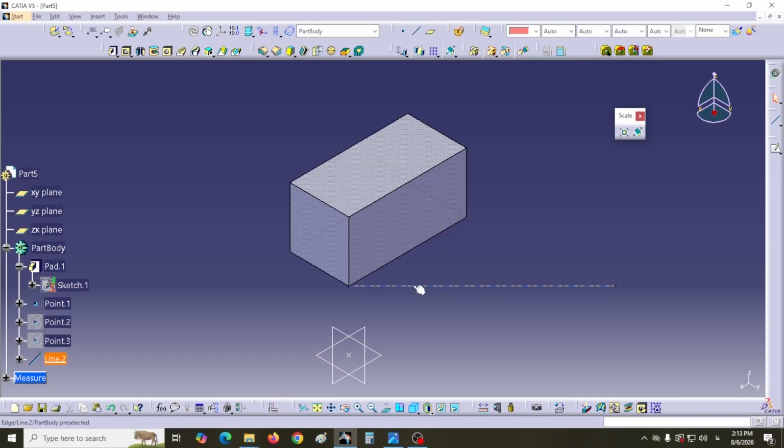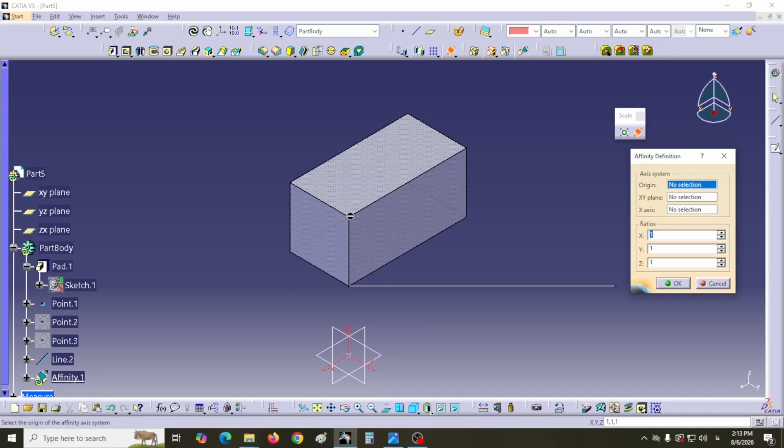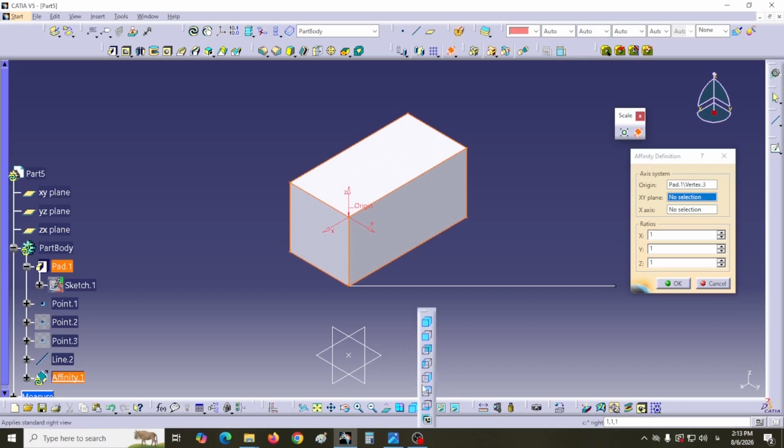A diagonal line is drawn on its top face at an angle of 45 degrees to its long edge. I activate the tool. I use the corner of the block as the origin of the coordinate system. I change the view to the top view.